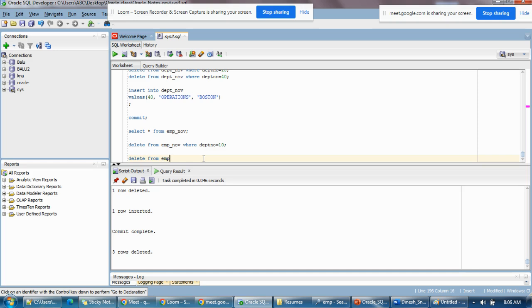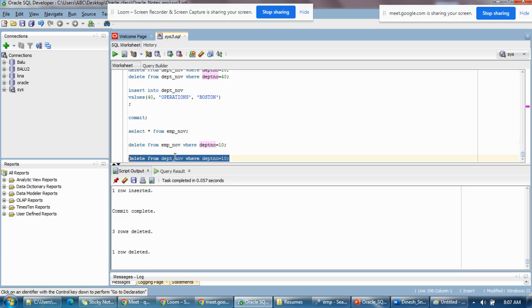Because there is no dependency, we have removed the data from the parent table also, child table, right? Guys, are you confused? If you delete the records in the child table for a particular group, once you delete the dependency records, you can delete the record in the parent table. Otherwise you cannot delete the records in the parent table.